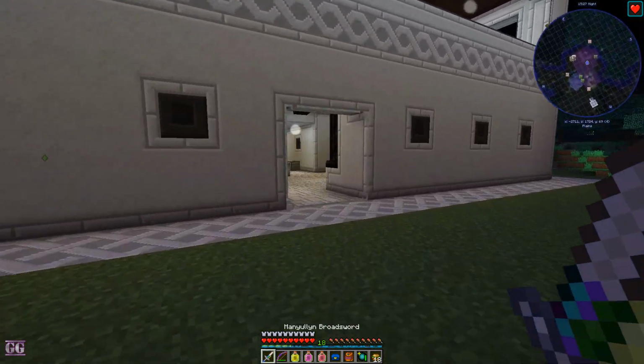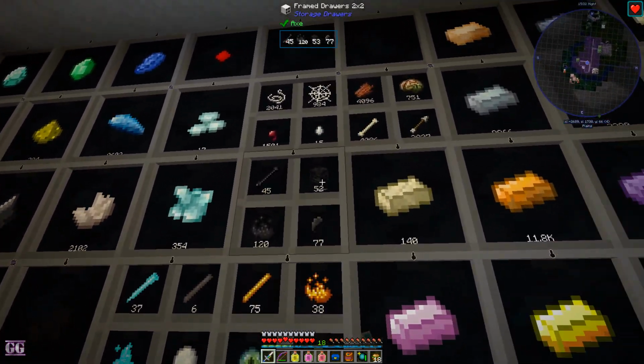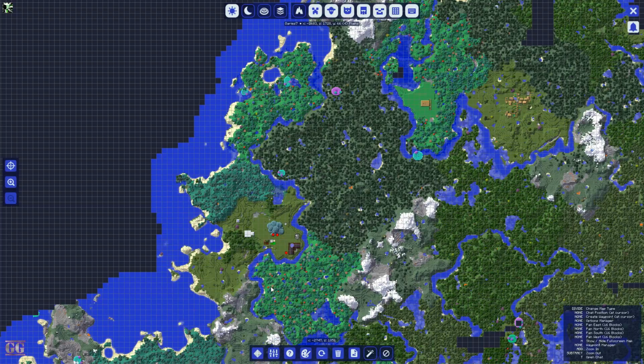Put our wither. Okay, so we need three of these and four soul sand. Ah, soul sand, sorry. Okay, let's see.